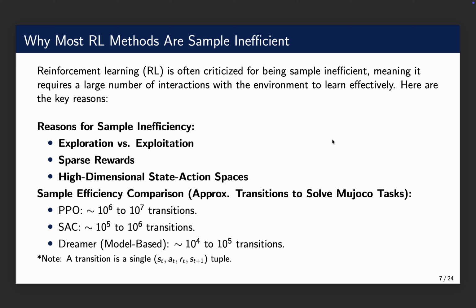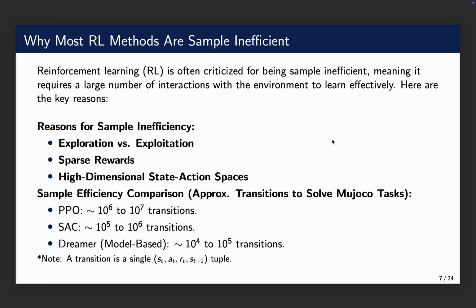Then there is a problem of high dimensional state spaces and action spaces. In most settings, the state space is high dimensional. That is, we usually receive something like an image, or input from multiple sensors, as the state. And the action space is also very large. We can take a multitude of actions. So to learn correspondences between a given state and an action, we would need a lot of state action pairs due to the high dimension of this. This is another reason for sample inefficiency. As a comparison, here are some of the number of samples needed for different state of the art methods.